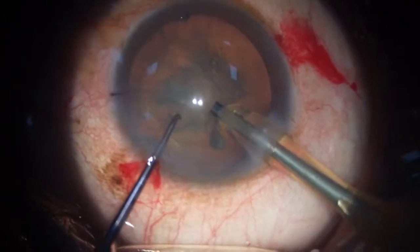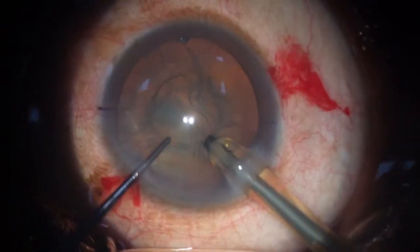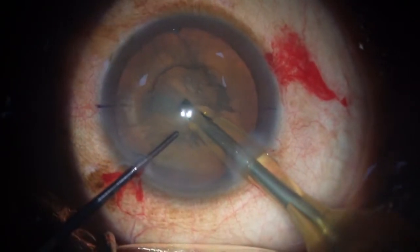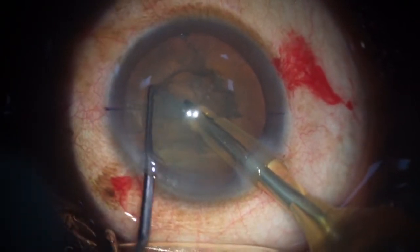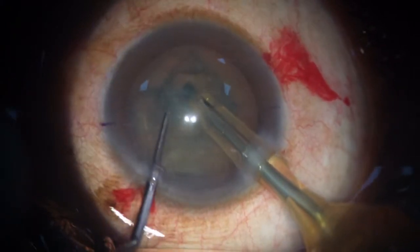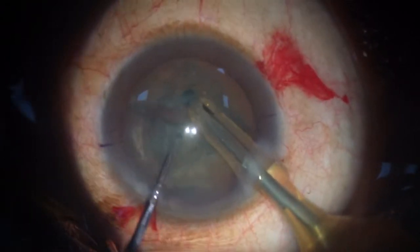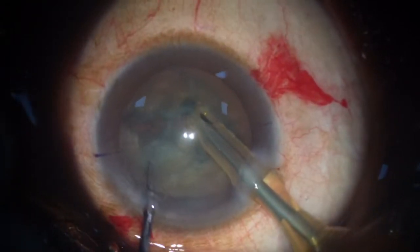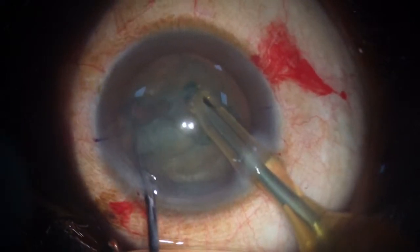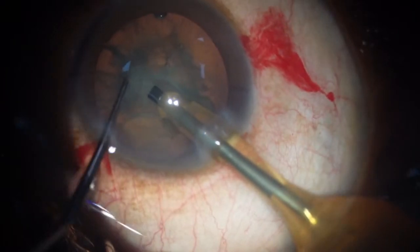Okay, so here goes. This is not a hard cataract really, so I'm hoping that I'll be able to crack it and chop it. It's fairly soft. She's a young lady, 49-year-old. So when it's a very soft cataract, it makes sense to chop right in the middle. If you try to chop in the periphery, it'll just cut through. So when I'm doing a softish cataract, I like to initiate my central chops because that's where the nucleus is a little firm.